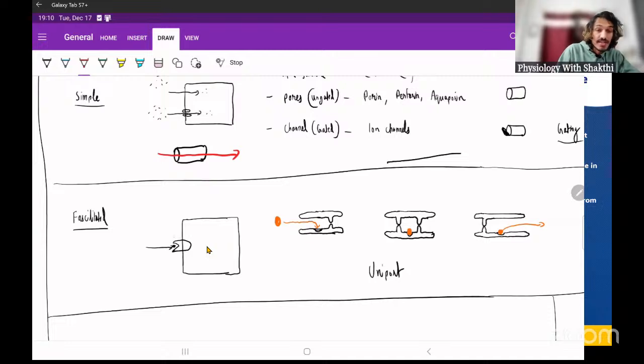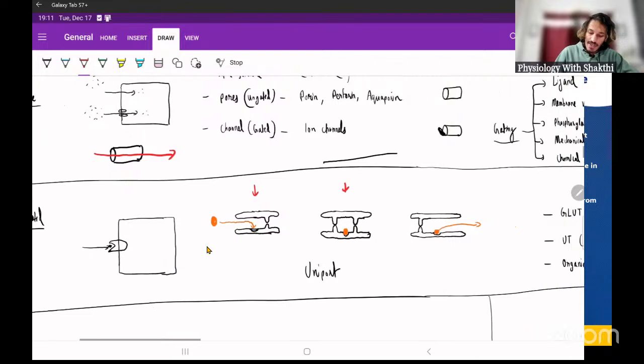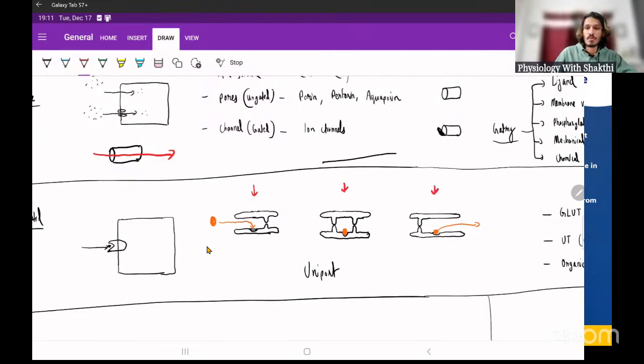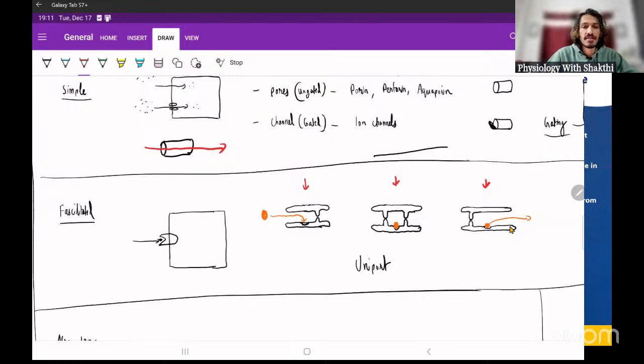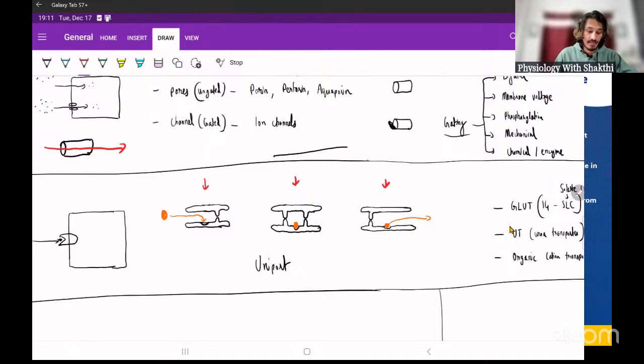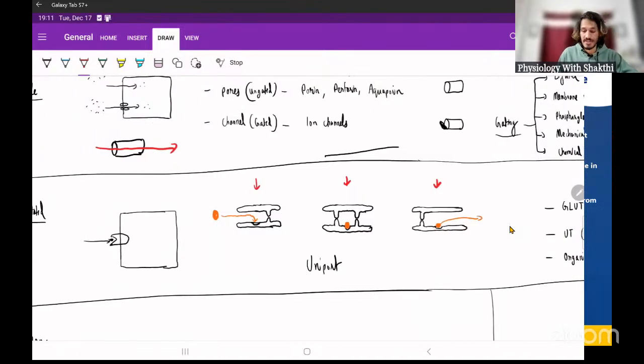Instead, it is a carrier protein which undergoes conformational changes. How does it undergo conformational changes? In one state, can you see over here how it is open in one direction, so whatever substance is coming in binds to a site, resulting in a second conformational change, an in-between state. And then from here, this is going to shift to the third state, resulting in movement of this substance outside. So this is something that happens with the help of a carrier protein. So facilitated diffusion uses a carrier protein like this. You draw a diagram, explain how facilitated diffusion happens, and then you give examples.